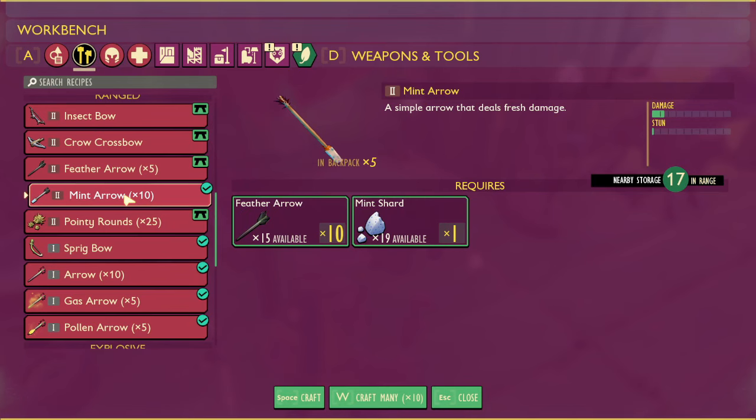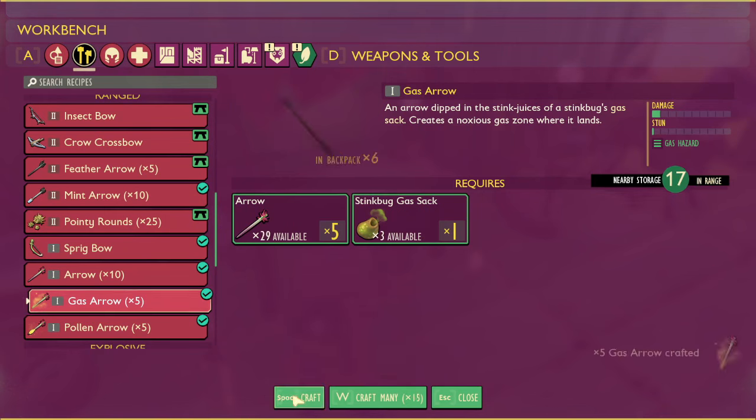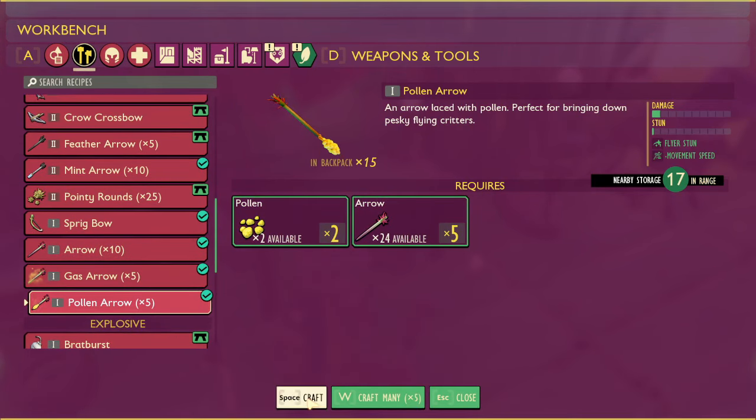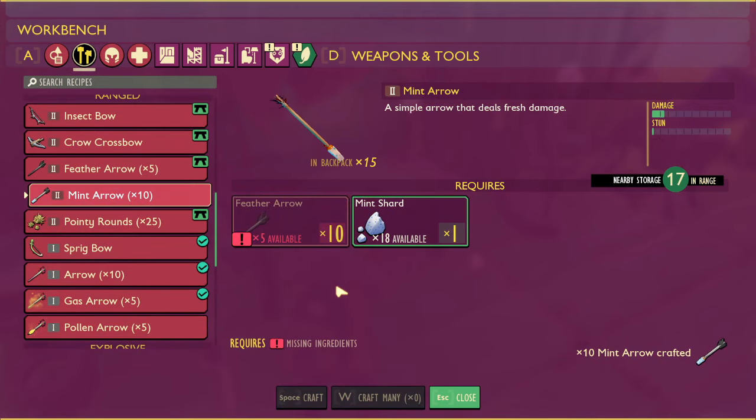And then I'm going to need... I want some more... still didn't get any spider fangs. Where do I get these from? Do I have to kill wolf spiders? So then let me make some more gas arrows and some more pollen arrows just to have them. And so make some more of these too.